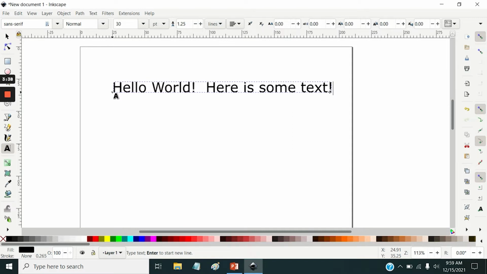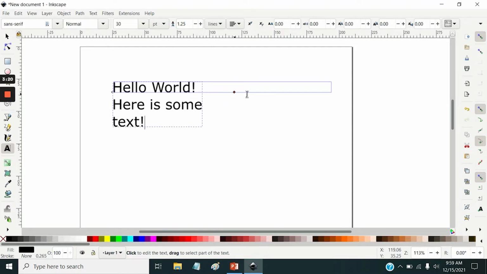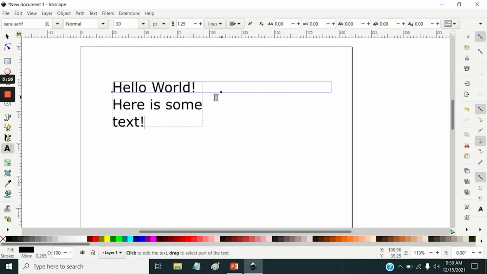You'll notice as I type, there's a blue dashed box that dynamically conforms to the text. There's also a little diamond in the lower right. So this diamond represents how long our line is. So if I shrink the length of the line, the words will wrap a little earlier. And the same goes the other way. So you'll notice that the box continues to change shape to contain the text. But that won't always be the case.